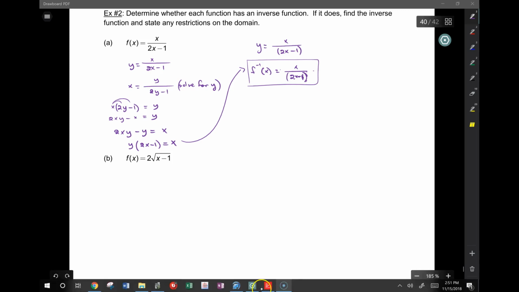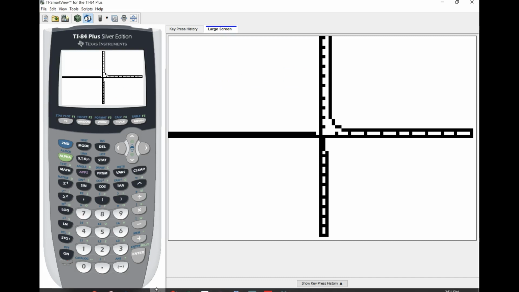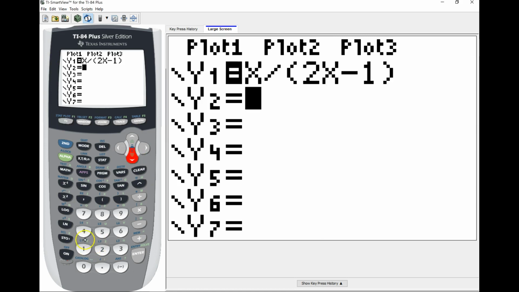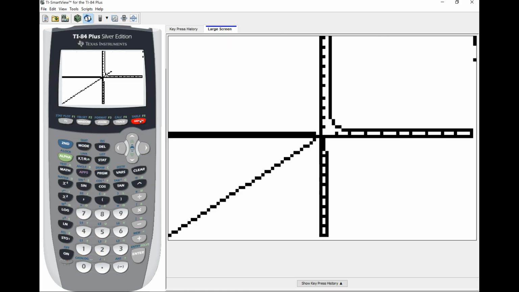So now, does that make sense? Well, if we look at the graph again, suppose you were to draw a diagonal line through this, y equals x. So let's also graph y equals x. Suppose y equals x is your mirror. We're going to reflect this around y equals x. Imagine if you cut this out on your paper and folded your paper along y equals x, do you see how the left and the right parts would align perfectly? That means it's its own inverse, this one.